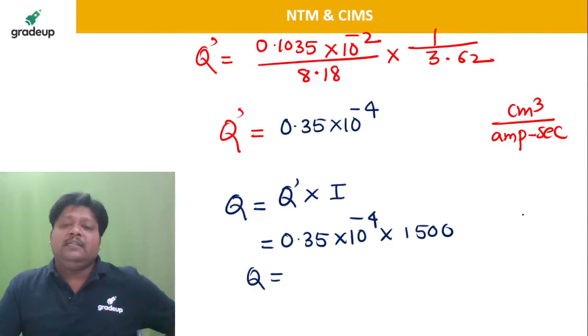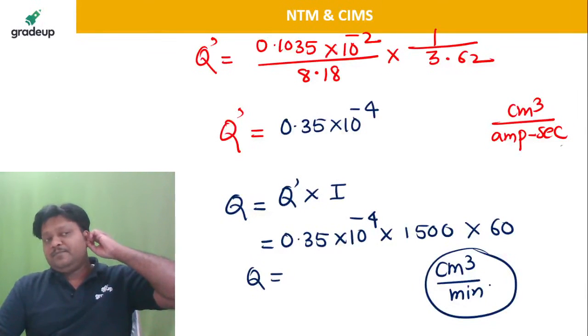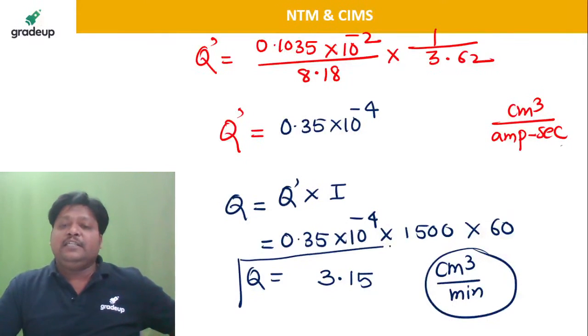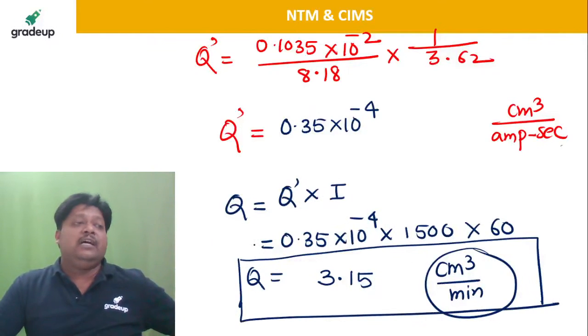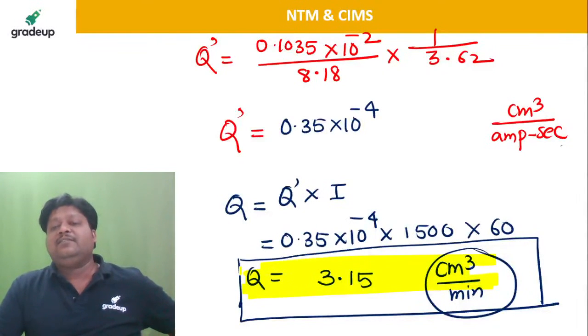And directly if I multiply here also with 60, because it is per second, and in 1 minute there are 60 seconds. So if I multiply by 60, finally what they have asked is the value in centimeter cube per minute. So directly if I multiply here with 60, I will get the answer directly in centimeter cube per minute. And how much is it? So see, I am getting the Q MRR, it is 3.15 centimeter cube per minute. Check it out. Very nice, Kishore, excellent. So this is our last answer, this is the value they have asked.